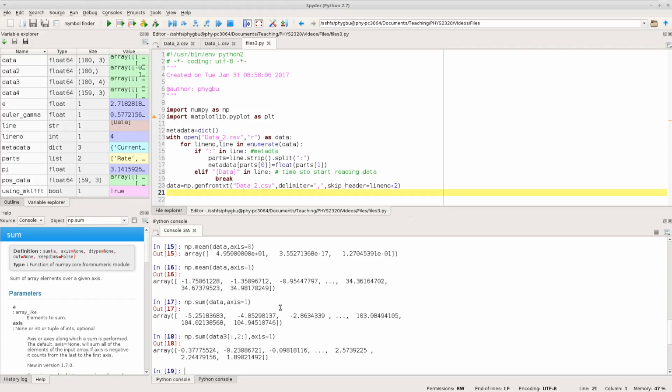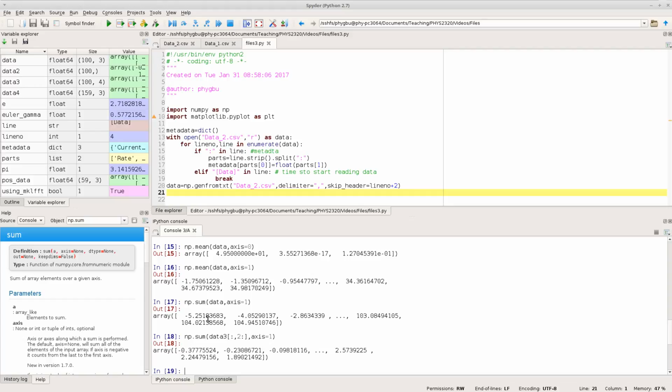Because the difference is that if you iterate over the array, then you're basically telling Python, okay, get the number from that row, now go and do the calculation with it, and then get the next number from the row and do the calculation. Whereas if you do it on the whole array in one go, then you're allowing your computer to use the fact that it can process lots of numbers in a quick block very efficiently. And so your code ends up being a lot more efficient if you use the numpy arrays correctly.